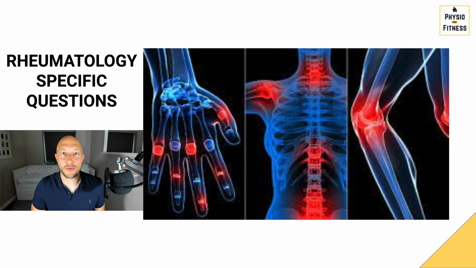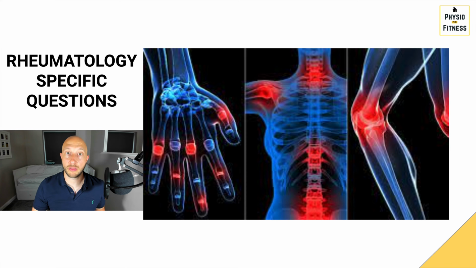Hi guys, so in this video we're going to go through a very quick look at rheumatology specific questions that you would ask in your subjective exam if you were suspecting that there was an inflammatory part of a condition. Really important to look at rheumatology conditions as well as sinister pathology, not to miss anything out, because it can make a huge difference in someone's care if you can catch these things early.